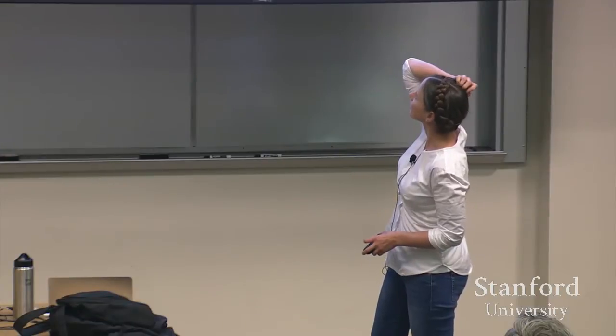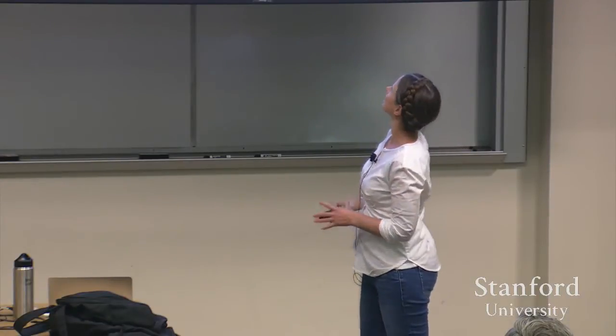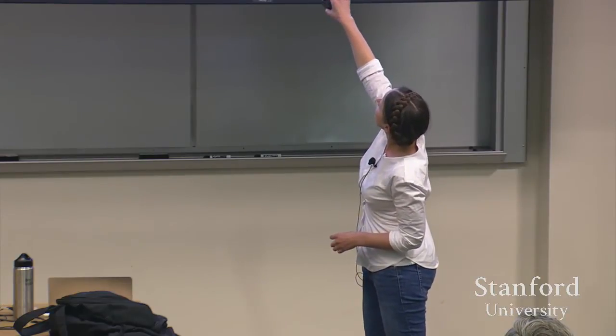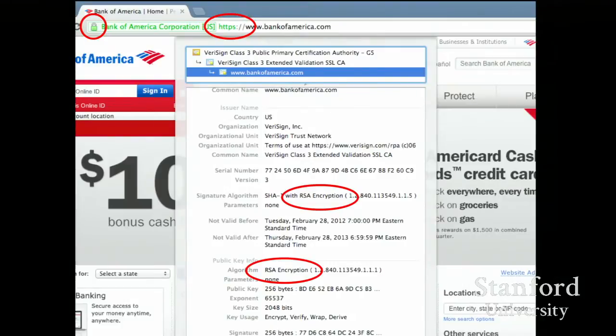So we can go in and click on this little lock, and we can find out more information about the cryptography that it's using. So here we have SHA-1 with RSA encryption signatures, and then public key RSA encryption. We've got a public key, we've got an exponent, we've got a key size. There's lots of primitives going on here. I took this screenshot a couple years ago, so somebody with a laptop open might check if they've updated it. I think Chrome now gives you a little yellow URL if it's using SHA-1.